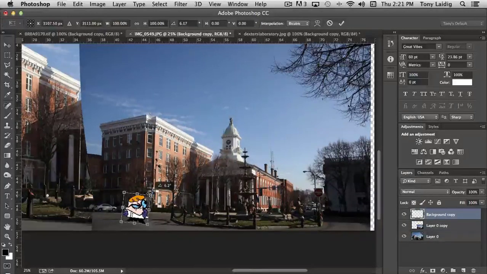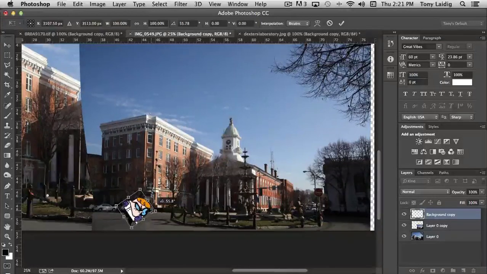And you'll notice that the degree angle that you're rotating is also being shown on the screen. You'll also notice that it's being shown up here in the top toolbar area, which is important. Another distinction is that if you hold the Shift key down, it will rotate it in increments of 15 degrees.